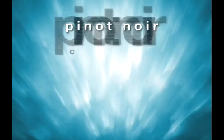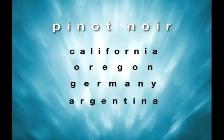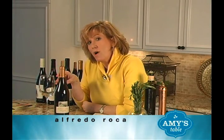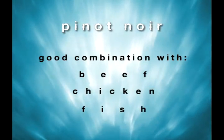But now you can get Pinot Noir from California, Oregon, Germany, Argentina, and today we're going to taste an Argentinian Pinot Noir that is called Alfredo Roca. And what's nice about a Pinot Noir is that it is about the most food-friendly wine you can get. Not only does it do well with beef, chicken, fish, it goes great with our hors d'oeuvre today.